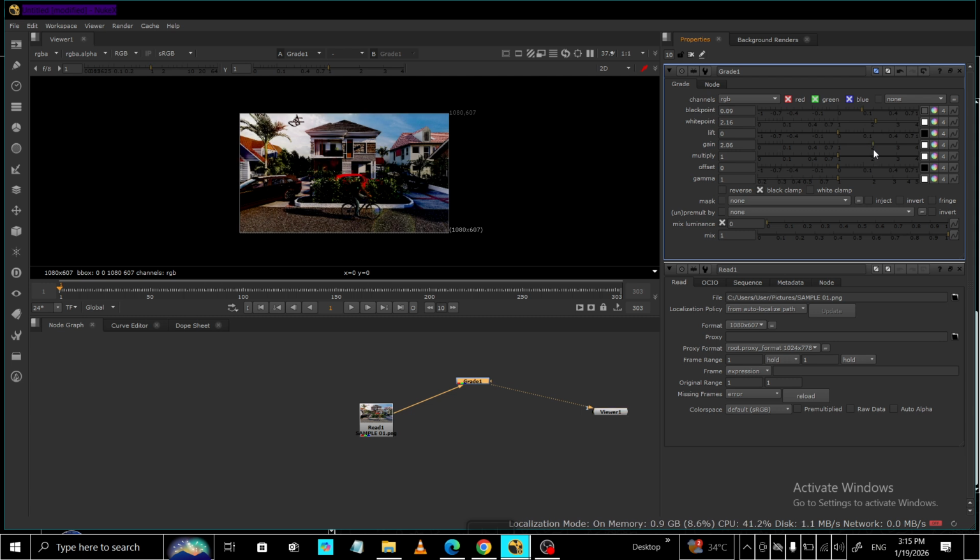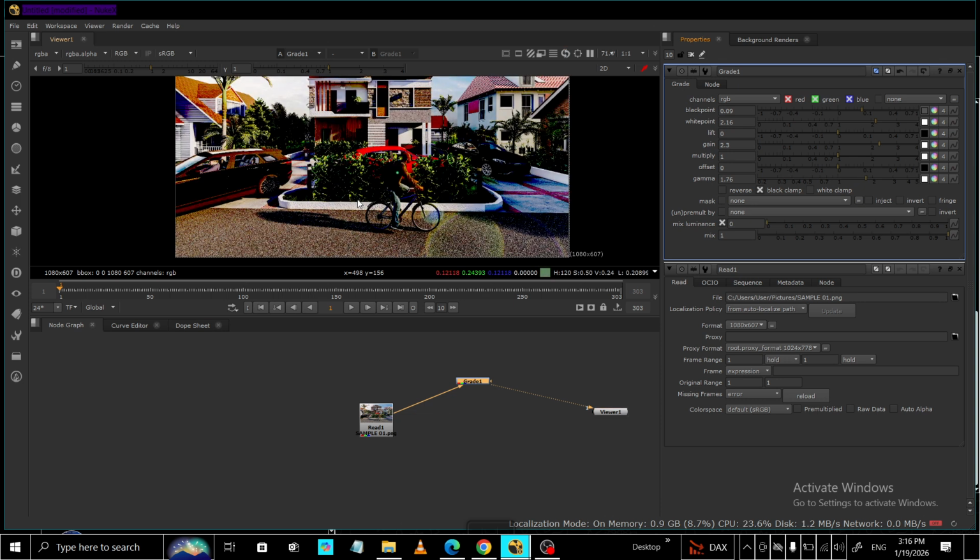Add shifts the overall brightness up or down by a fixed amount. It's an offset that can help you lift a dark plate without changing the relative contrast too dramatically, or pull down a bright plate while keeping the balance you like. Gamma targets the midtones. Increasing gamma lightens mid-level details. Decreasing it deepens them. It's great for finessing skin tones or texture without pushing the extremes too hard.